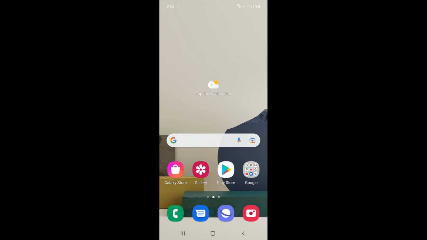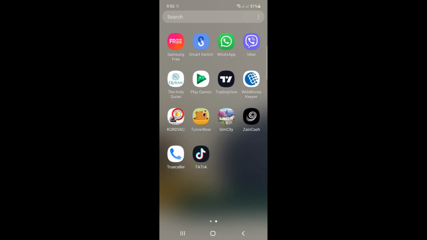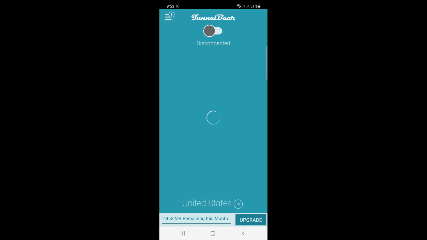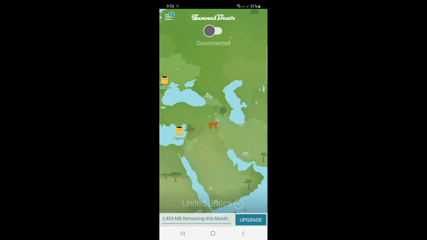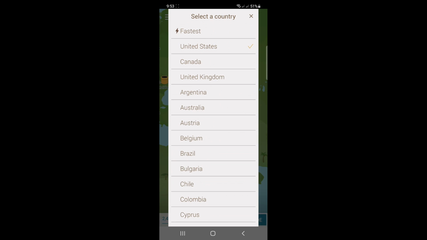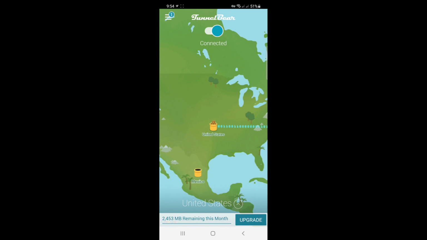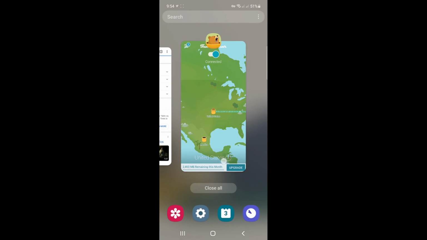Let's change our IP address by using any VPN application. Here, for example, I'm using Tunnelware. You just need to sign up for free. Then it will give you and renew each month 0.5 GB for free. No ads, easy to use application. As you can see, the bear stands on Iraq. From here, you can change your destination. I'll select United States and switch it on. Okay, now I'm in United States virtually. Let's close Tunnelware window. But the VPN server is still running in the background.